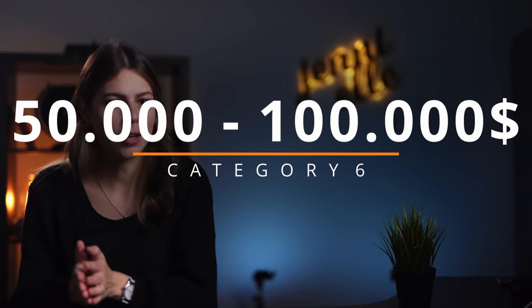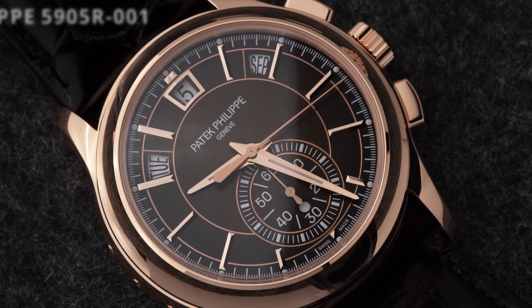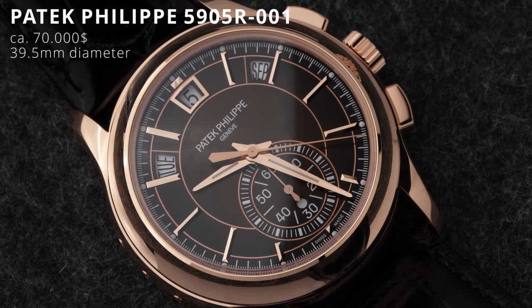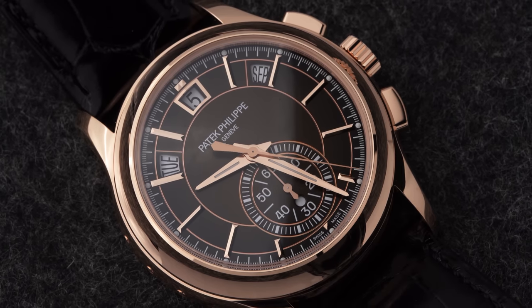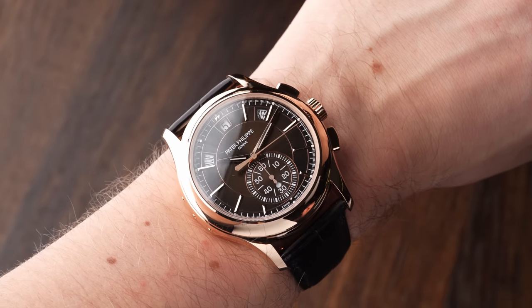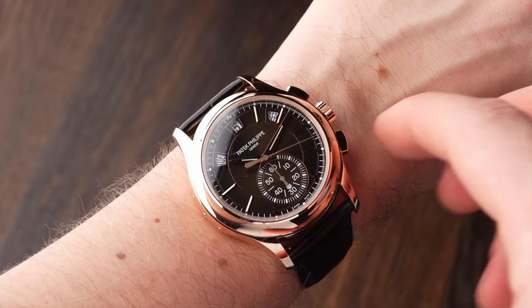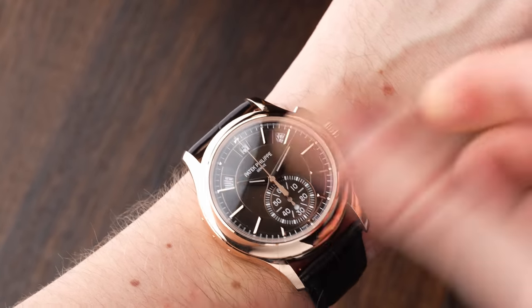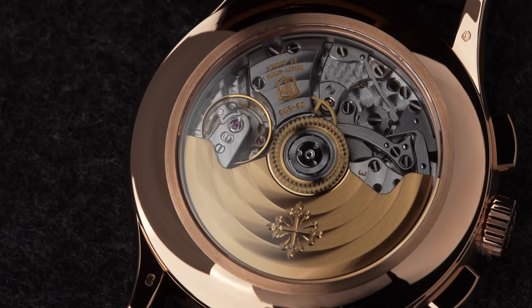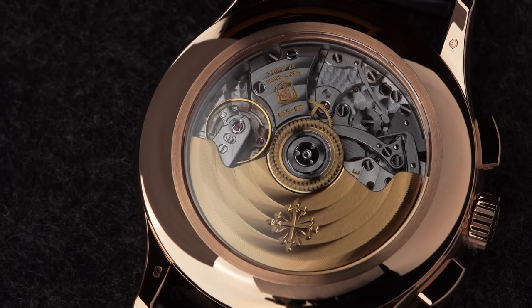We're almost at the top of the hill of chronographs and it starts to get even crazier on the way up. For the $50,000 to $100,000 price category, we are going to look at the first Patek Philippe in this list. Like AP, Patek Philippe is also considered to be part of the Holy Watch Trinity. With this Patek Philippe Flyback Chronograph Annual Calendar, the refined sunburst shimmer comes through the dial, only interrupted by fine circular lines and stick markers that seem to reinforce this sun-like motif of the dial. It's a highly complicated watch — it not only measures passing time, but Patek also casually threw an annual calendar on top of that. All things considered, it's no surprise that this watch goes for a retail price of about $70,000.